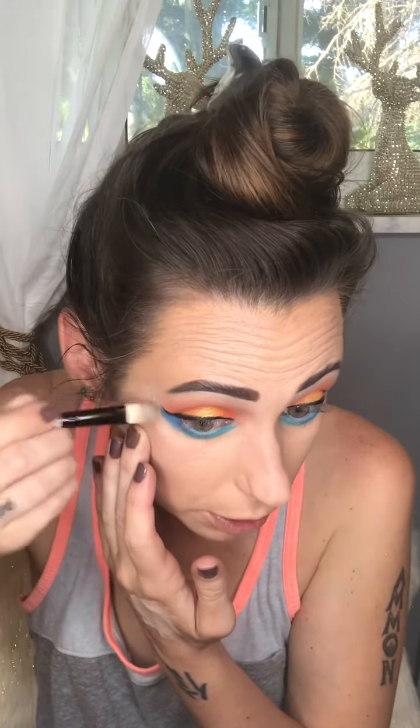And sharpen up this line. Nice. Nice. And I've officially used all the concealer that was on the back of my hand. Yay. Waste not, want not.